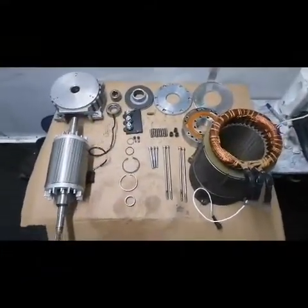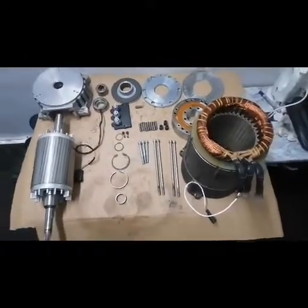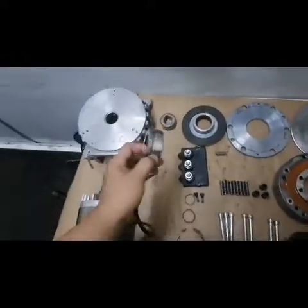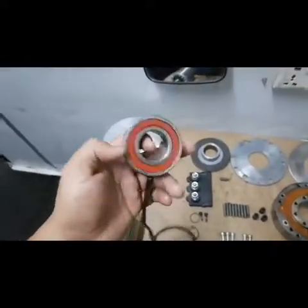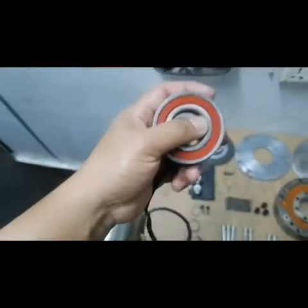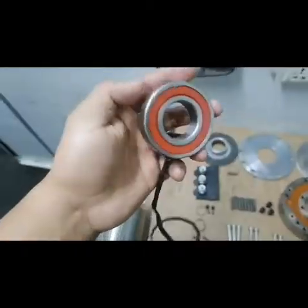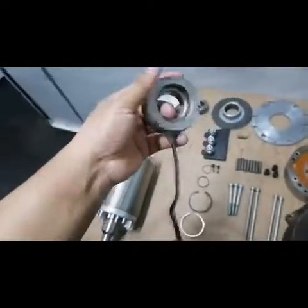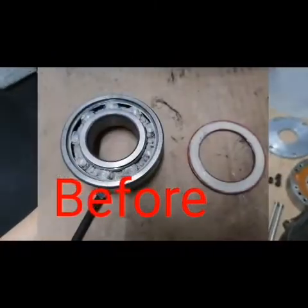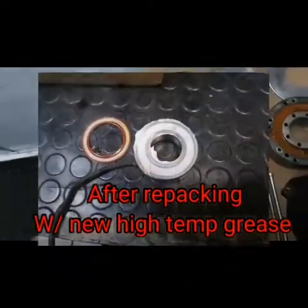These are the parts of the motor that we already checked and dismantled. So we will lubricate again this bearing sensor. I will attach the photos before and after that we repack this with new high temp grease, because this is a very continuous running motor. So that's why we need the high temp grease.